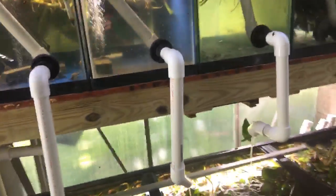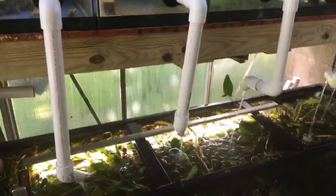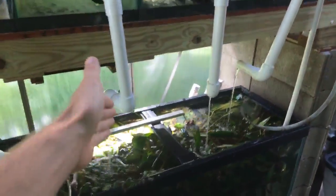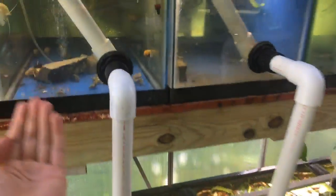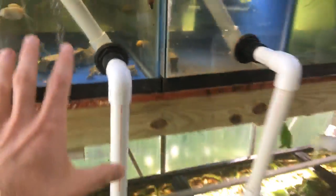Sorry for yelling into the mic. I'm jacked about it, right? So I get everything done and I'm doing the first test. I'm still screwing with the pipes, figuring out how to get them all lined up, but that's pretty sick. Honestly, it's dripping off a little too much, but ultimately this is the design. Some people would say I should go through the bottom, and we'll get into that in Q&A towards the end. But this is what I got set up.